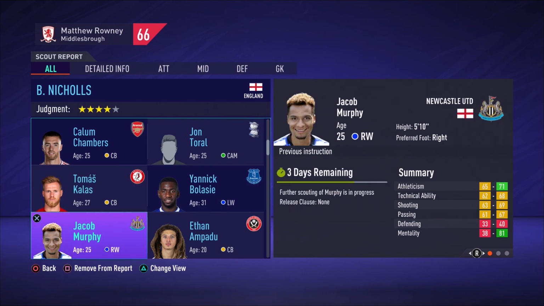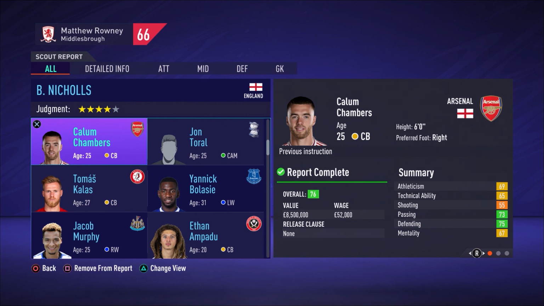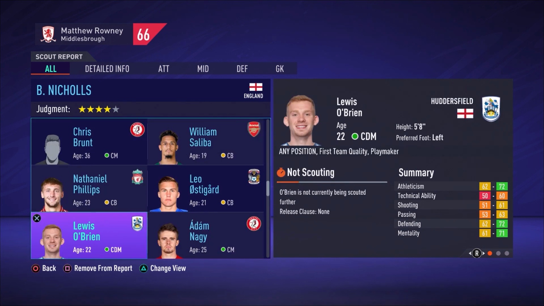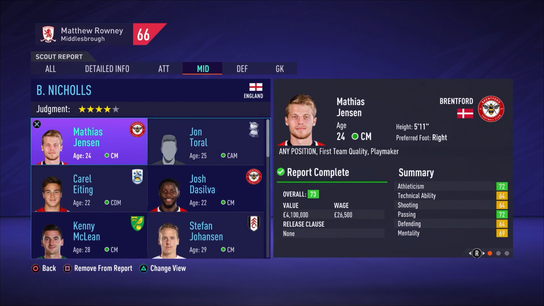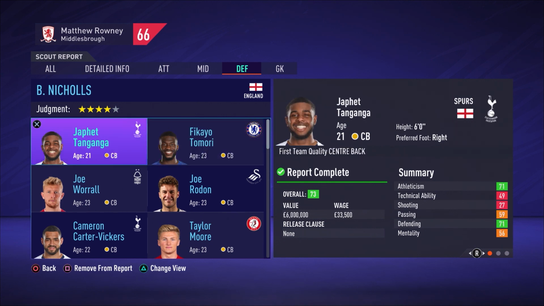We are looking at Jacob Murphy, Joseph's brother, who of course had a great game against us for Cardiff. I was looking at Callum Chambers, 76 rated, he's on 52 grand a week, so if we loan him, we'll be paying around 26 grand maybe, but Tomori works out better if I can find him, as we've got so many players in here at the moment. Tomori is just as good. He's younger and he's on a smaller wage, so that will work out easier for us if we can loan him.